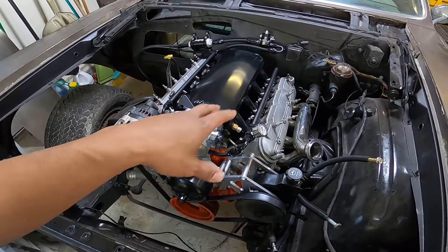Moving on to the Camaro — I haven't done much to it in a while. I did a tune on it recently myself and it's running a lot better, though there's still more tuning to do. I also want to get the hood on. The reason the hood is off is because the intercooler is now in front of the radiator and I had to cut out the hood latch release. If I put the hood down I can't open it, so I need to fab up a new hood latch release mechanism.